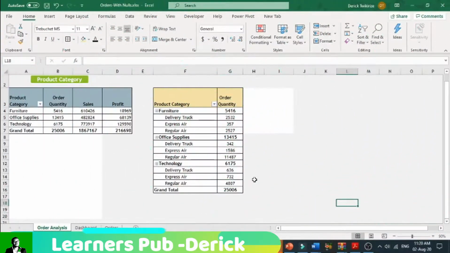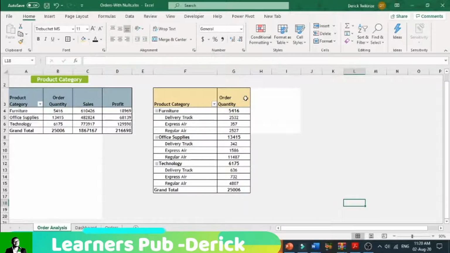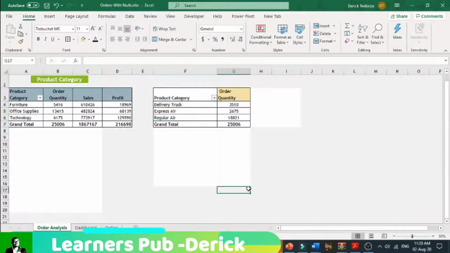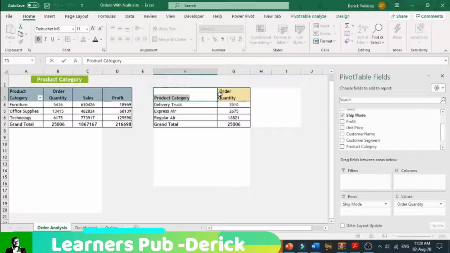So basically, you can tell how many orders were taken by the different ship modes, as you can see, a delivery truck by express air. We can try to remove the product category and remain with just the modes. We can change this to ship mode.